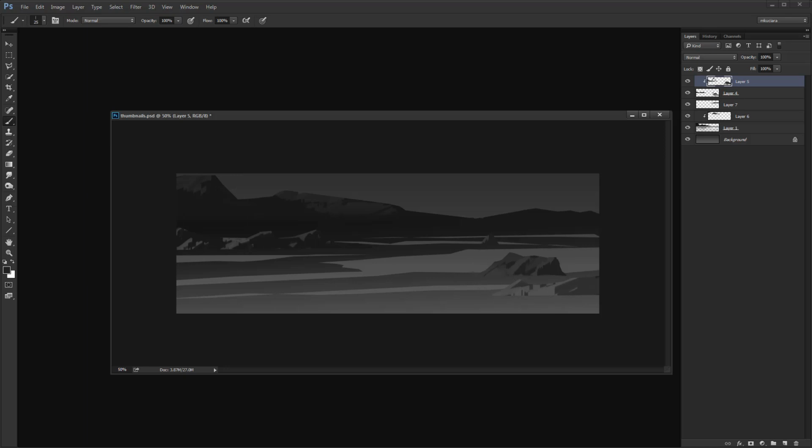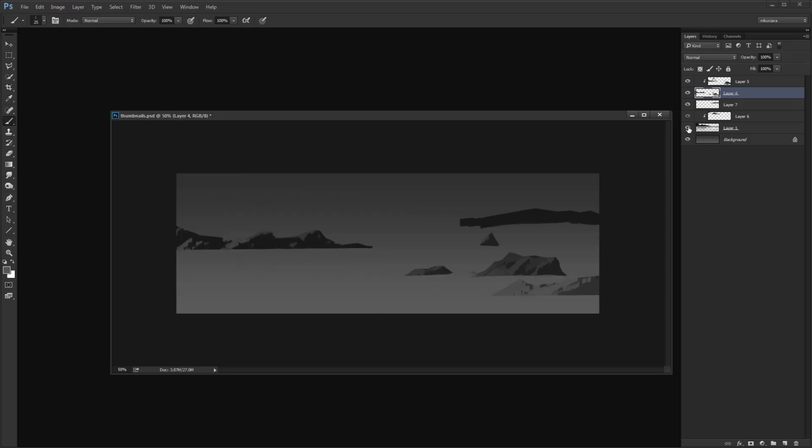Again, as you see, I'm trying to keep everything pretty simple. And by the way, I'm not looking at any reference, so whatever you're looking at might be totally wrong. It doesn't matter. We're kind of working on the composition first, and I want to explain to you in a second what we're gonna do here. Just want to finish this real quick. Shouldn't take much more time, probably a minute more or two, and we're gonna be good to go.